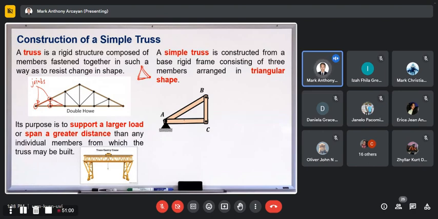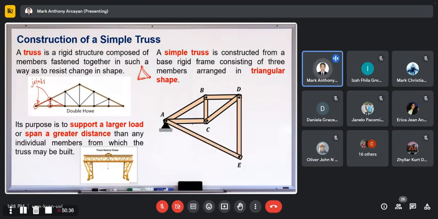Now, if you want to expand its length, kung magdagdag ka, sa kada dagdag nimo og links, make sure nga imong idagdag is duha ra. Kay kung tulo na siya, di na siya ma-rigid, no? So if I add two members, this one BD and CD, so rigid gihapon ni siya kay naa tay duha ka triangles na na-create. Okay?